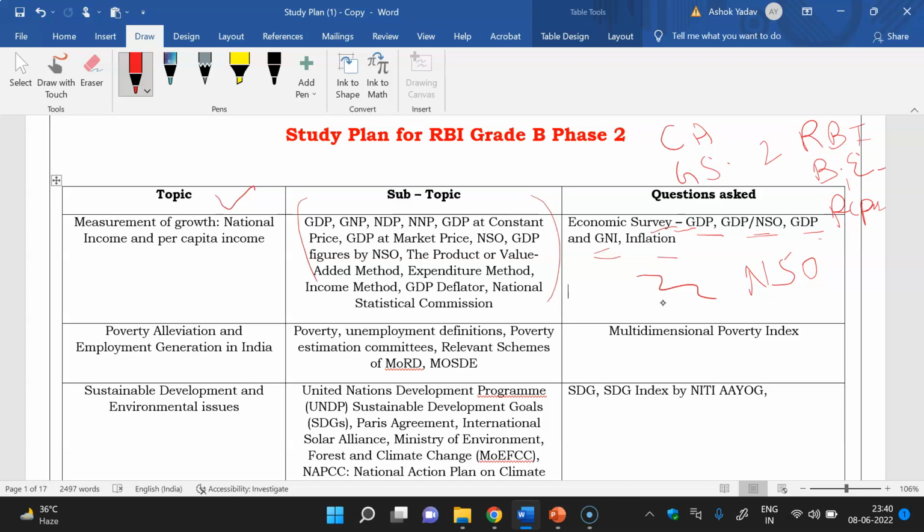As you know, stagflation was asked in phase 1 as well. So such definitions they can ask in a 1 marker question. But from current affairs they will ask such questions from the reports, the GDP reports of NSO, and other current affairs. You can see they have asked economic survey, GDP, inflation definition, and they can also ask the CPI index, WPI index, index of industrial production, index of core industries. For these data, only the latest data is important, the latest one.